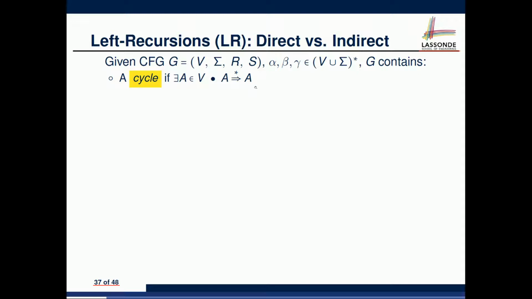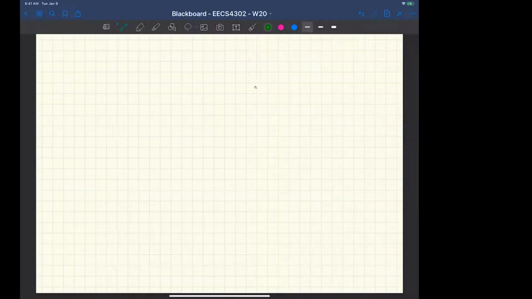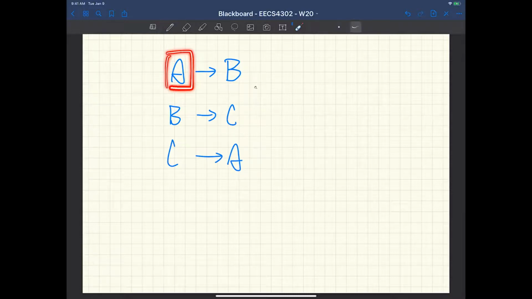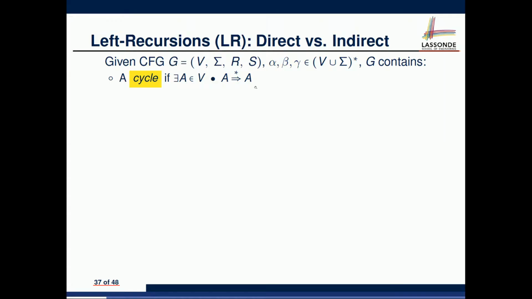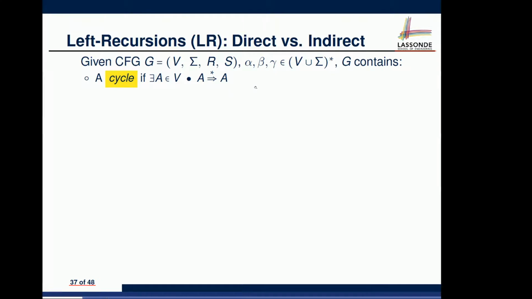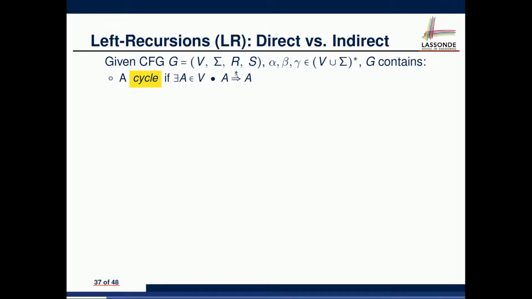What I meant to say was, your grammar may contain a cycle in the following sense. Let's say start with A, make it very general. Maybe A will go to B, and then B might go to C, and C will go to A. In that case, you know that from A, I can eventually go to itself. That's a cycle. Just make sure you understand that. What about starting from 0? Zero means maybe I should make it plus, actually. Yeah, I agree with you. If A derives A directly, it's adding a single derivation. So I should put a plus here. That means at least one.